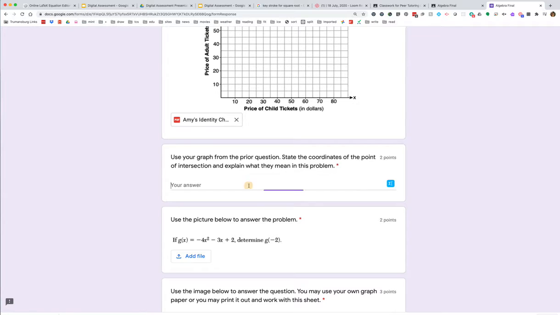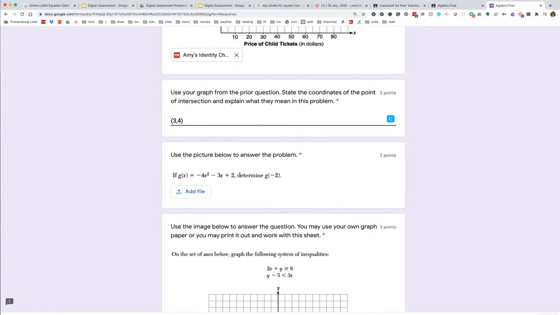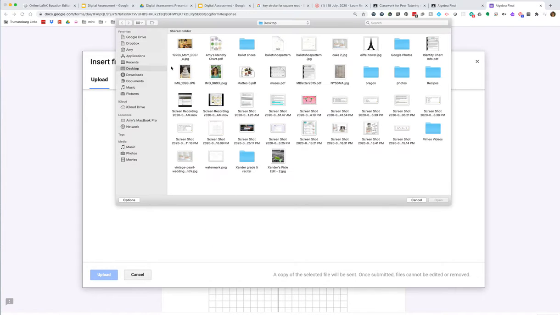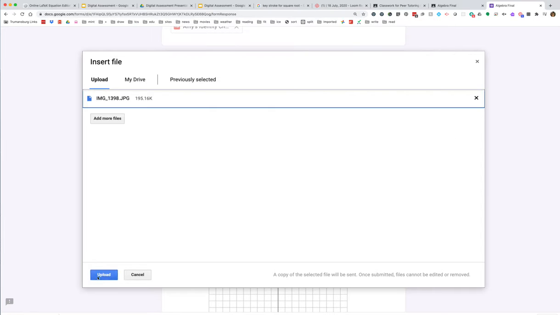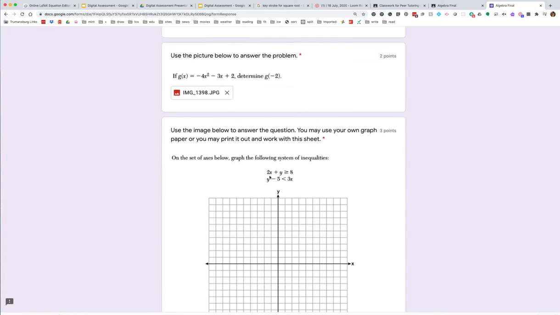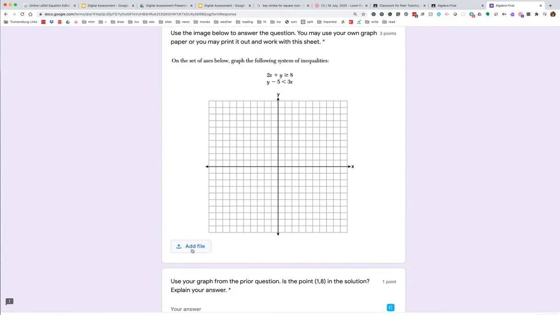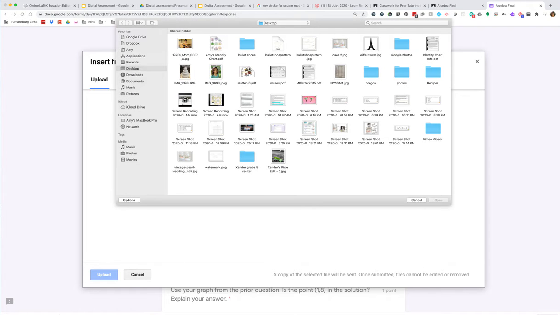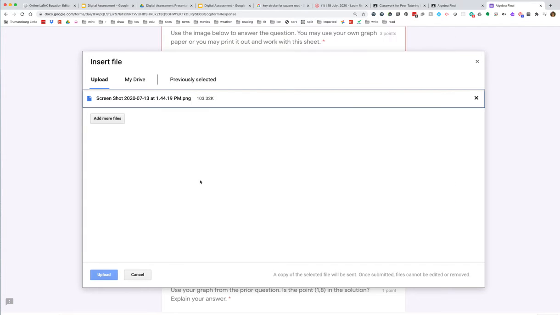And I think there's just a few of these. So this one, state the coordinates of the point. Okay. Use a picture, add files. So I'll pick a wedding cake. So we did get some odd things. Did I add the file already there? No. So I need to put something else up. No, I can't do a screen recording, so I will do another screenshot.